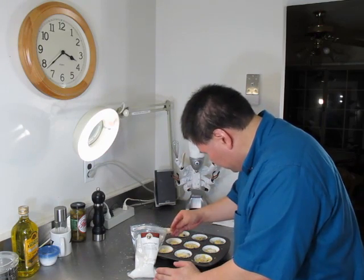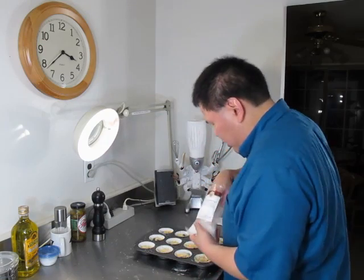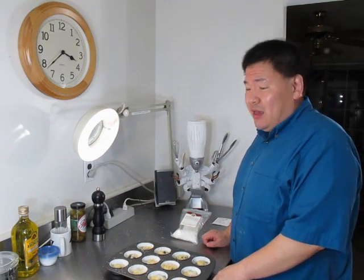These are not diet muffins by any shape or form. We'll do diet muffins another day. And there you go. And once that's done, I'm going to put these into a 375-degree oven and cook them for about 20 minutes. And then we're going to check them with a toothpick and see how they come out.